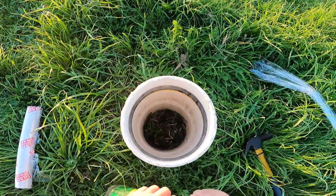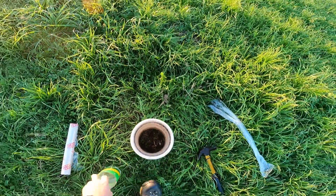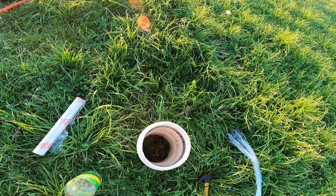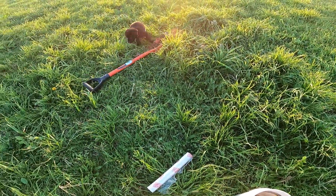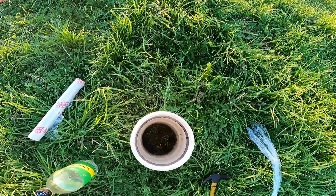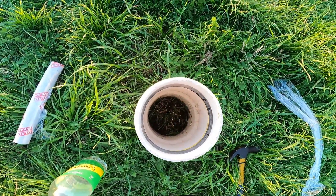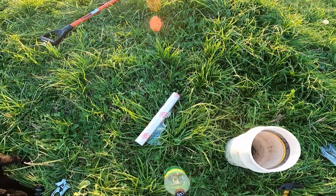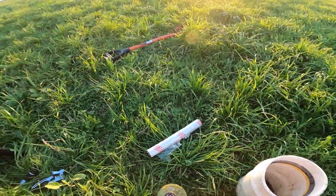Start! There's our water infiltrating. Bubbles are really good — we want to see bubbles all through that profile, and not from around the outside of the ring, which would indicate we've got that gap we really didn't want. Looking for every last little piece of water to disappear. That's pretty impressive — we're going to stop there: 33 seconds. We'll write that down.